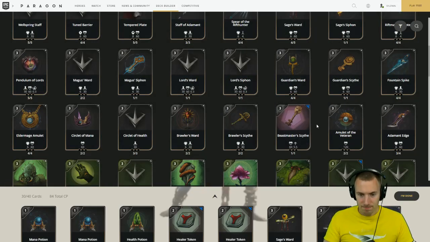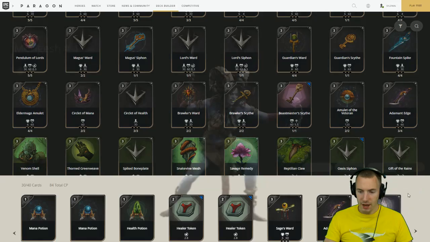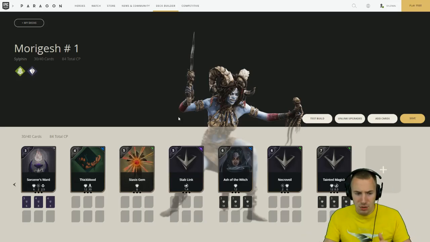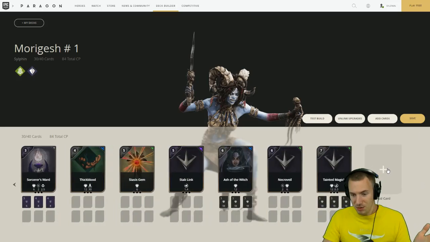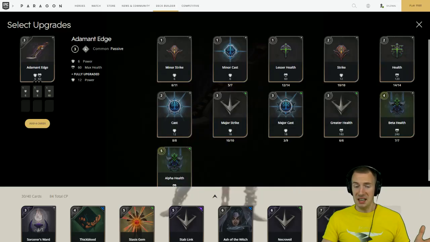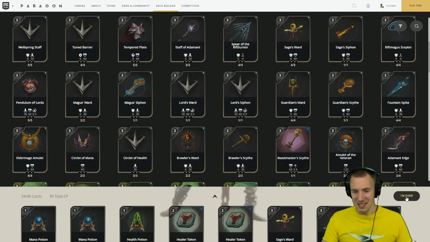Now at this point, we have to think, what are some options? Again, we have that Teleblink, the Stab Link, and the Stasis Gem as options in the mid game, because at this point you're getting close to the mid game unless you're doing really well. At this point, maybe we just get another Adamant Edge. That is certainly an option here. And after some thinking, we're just getting another Adamant Edge. Gonna be nice and simple.